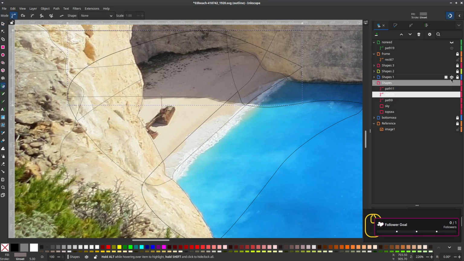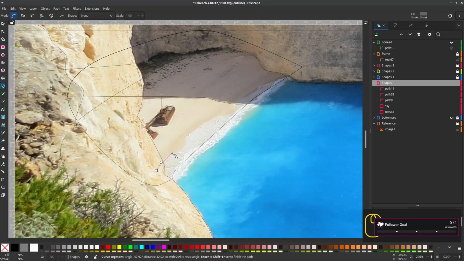Oh my god, I don't even know what I'm doing. Let's turn off the snapping. Cause you know, there isn't a beach without waves.